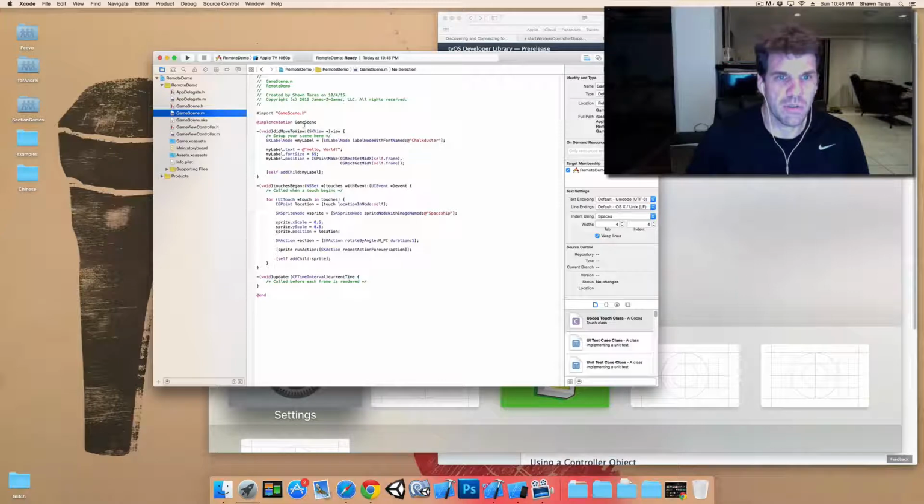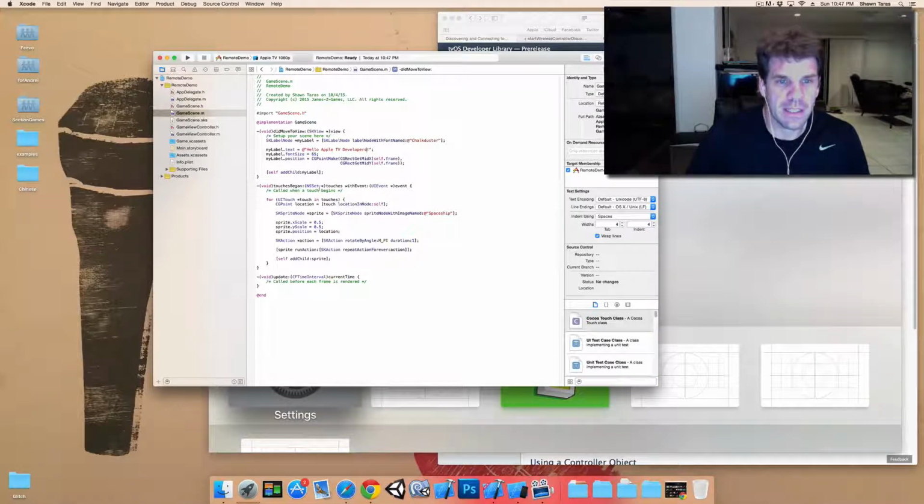What this demo does when you run it on an iPhone is create a label that says hello world, at font size 65, in the very middle of the screen. Let's change that to hello Apple TV developers.